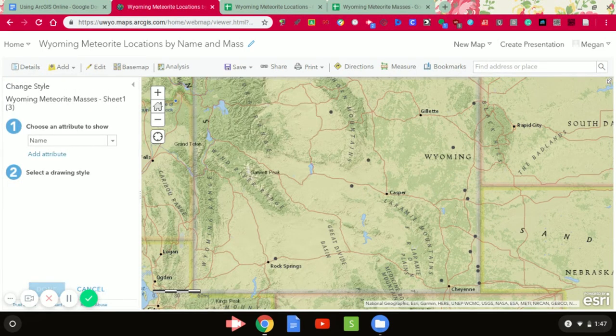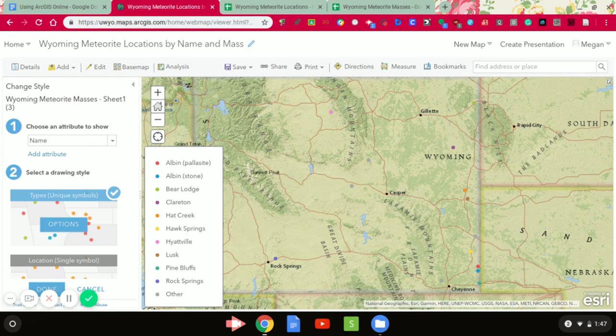Notice that I can't see my stars anymore. Okay. The latitude and longitudes were the same since these were the same meteorites, and these new data points have completely covered up the old data points. I'm going to show you how we're going to be able to see both. The attributes I can choose from now are again based on my original Google Sheet, the location, the mass, or the name. So I'm going to select the mass.